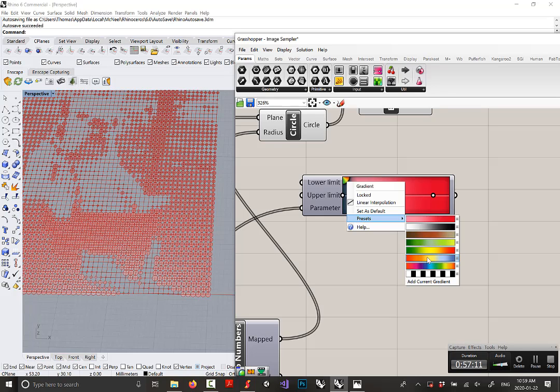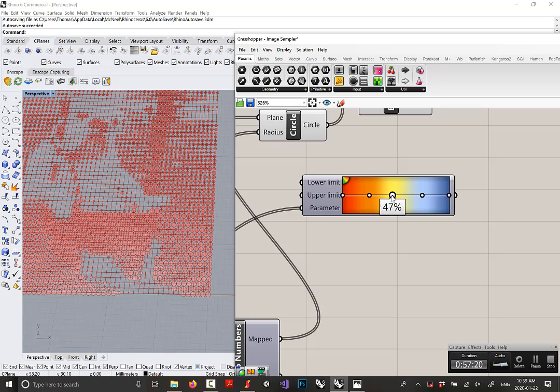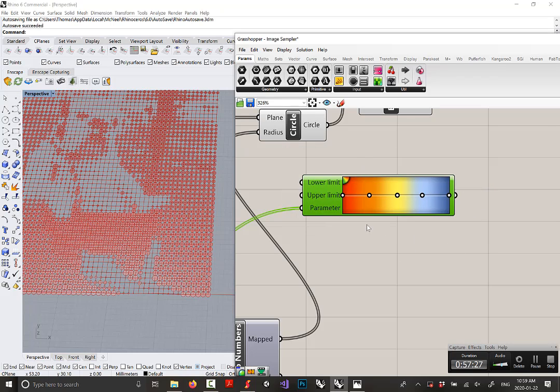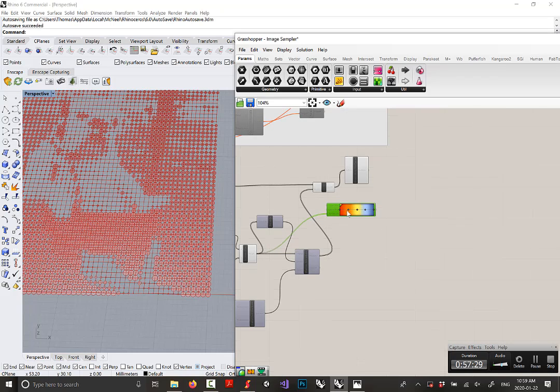This is kind of like the usual solar radiation color scheme. Really, you can try whatever looks interesting to you. I'll do this one. You can slide it around, double click to edit a little bit more. I mean, feel free to explore this. We won't go through all the options here.